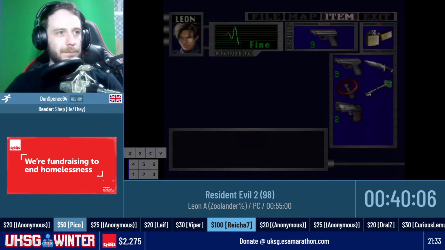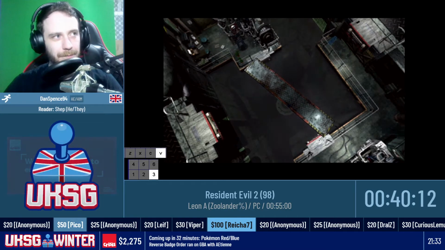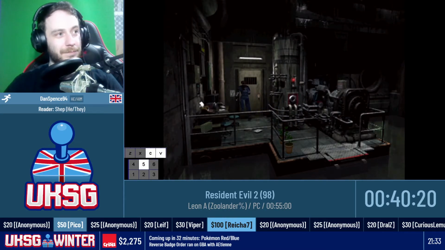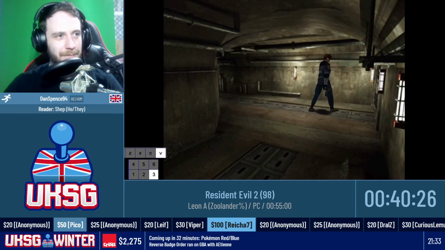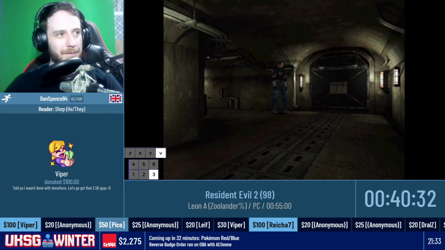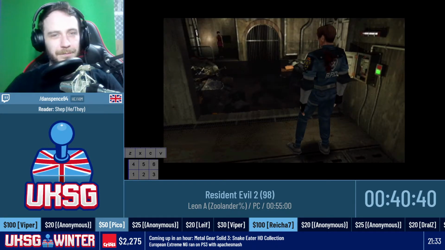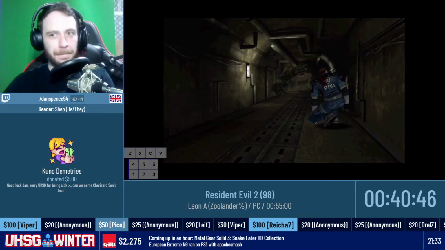Right, Dan, sorry, but do you have time for me to read some donations? Yeah, of course. Right before I first said there were no donations, immediately $100 from Viper, saying, told you I wasn't done with donations. Let's go get that 2.5k, guys. Thanks, Viper, seeing you in chat. And that is also followed up by a $5 donation by Kudu Dimitris, saying good luck, Dan. Sorry, UKSG, for being sick. Also, can we name Charizard Sonic Lamal? I will check that. But yeah, so those are the donations. And yeah, back to you, Dan.